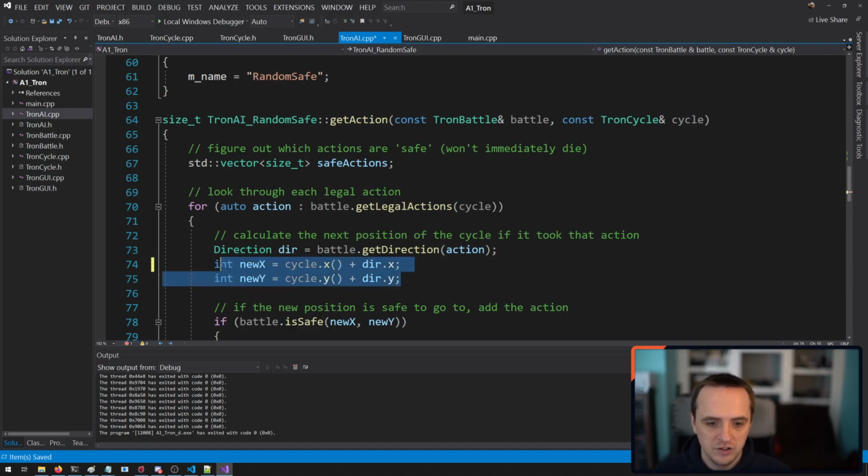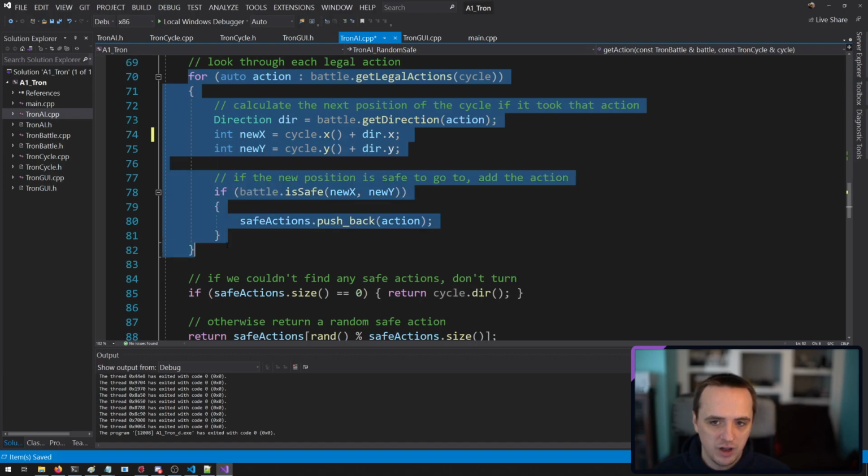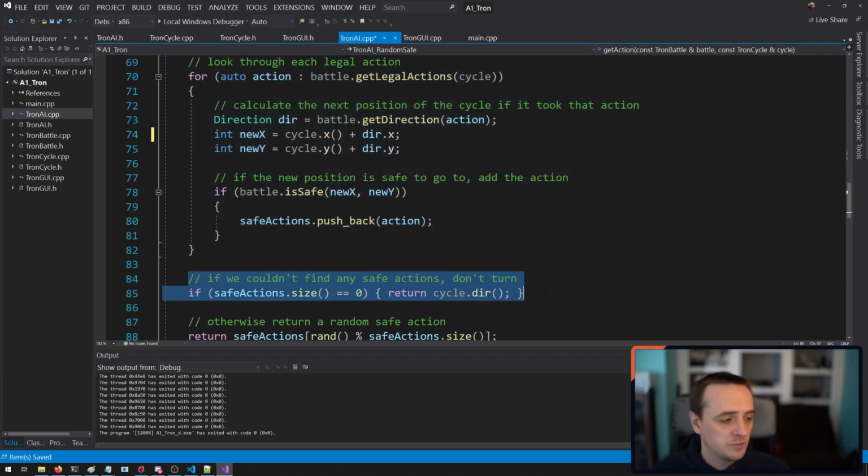So new X, new Y, that's the new position of the light cycle. And we say, hey, Battle, if that is a safe position to go to, then add that action to the safe actions. So now that we've done that and we've gone through all the legal actions, it's possible that there are no safe actions, right?